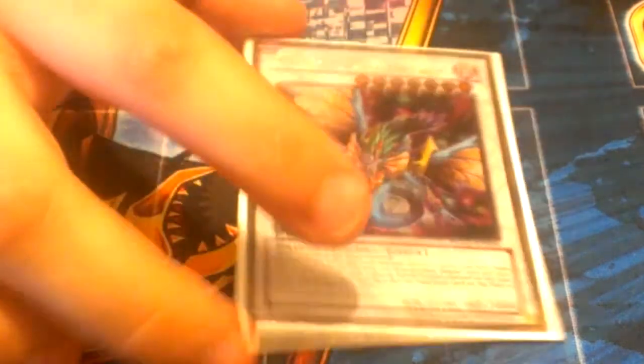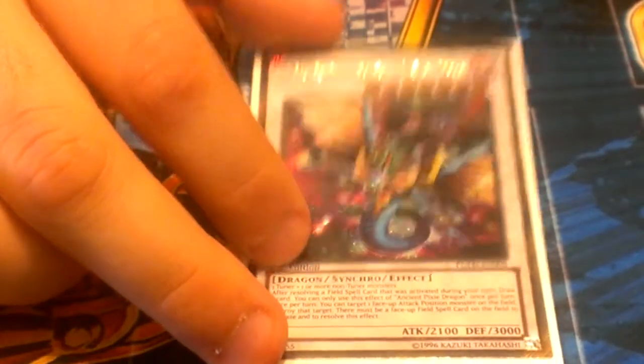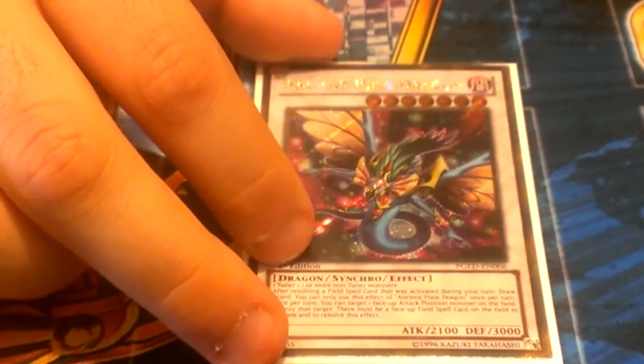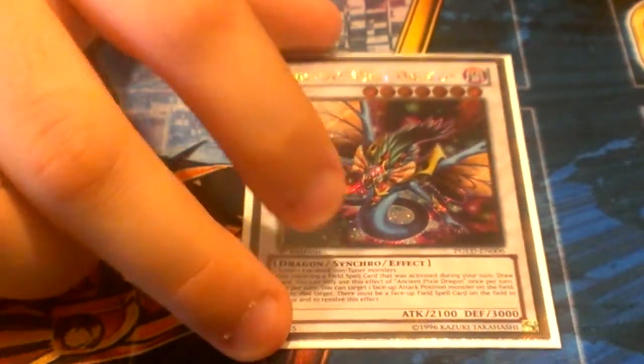Now, for the extra deck, I do run the Synchro build. I used to run Ancient Fairy Dragon, but I'm trying to try this out. It's a really good card. I really do like its effects. Whenever you activate a field spell and it resolves, you draw a card. And when you control a field spell, it pops any attack precision monster your opponent controls once per turn, which I think that's a pretty good effect.